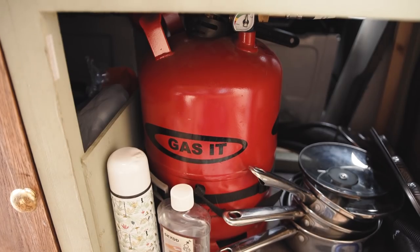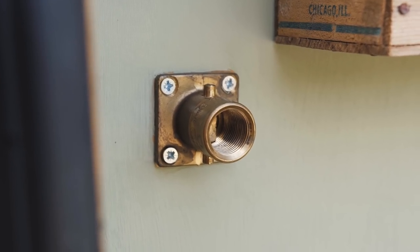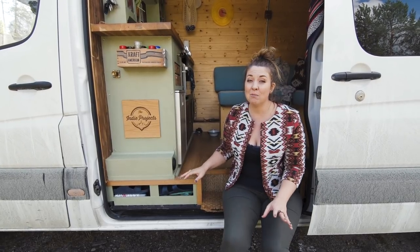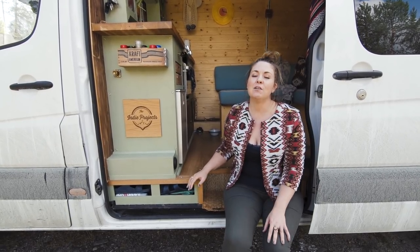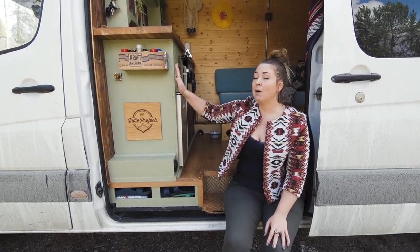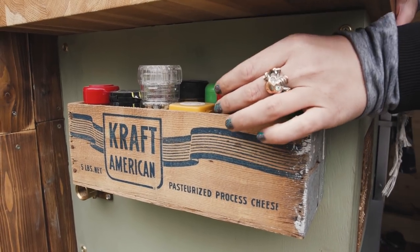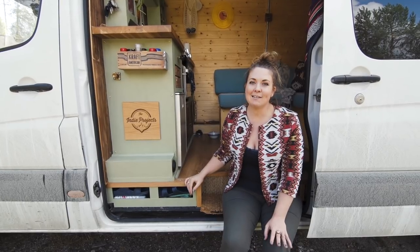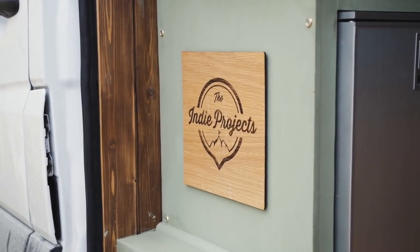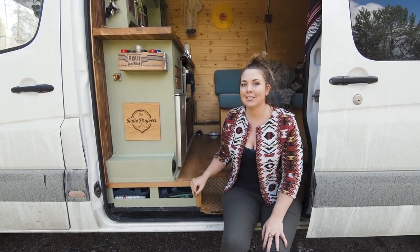Underneath there we have the gas adapters for our LPG filling point. It's a refillable bottle and we put the filling point on the edge of the kitchen because it looks like we're filling the van with LPG at fuel stations — in some countries they really don't like you filling refillable bottles. Above that we've got a lovely little spice rack I bought from a thrift store in Billings, Montana, where my family live. It fits perfectly and adds a little bit of charm.